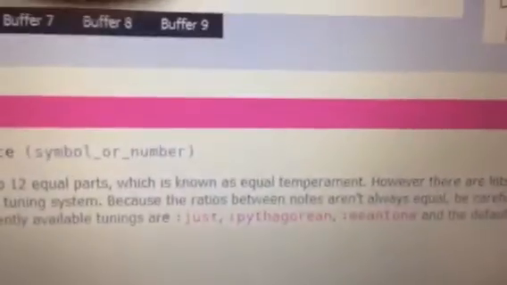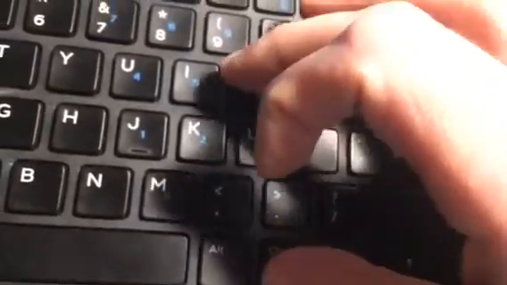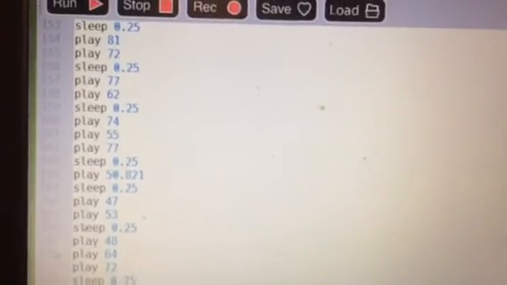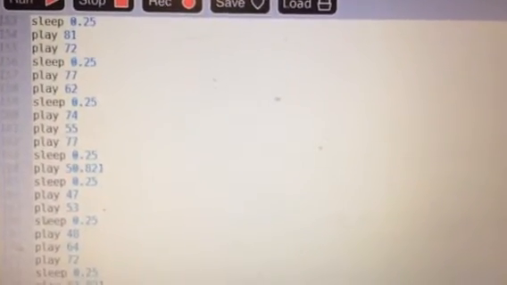But anyways, I'll let you guys explore that. So again, you just enter in use tuning, put the cursor over it, and hit Control I, and that brings up your documentation, and you can play around with the use tuning function. But anyways, that's all for me for now.